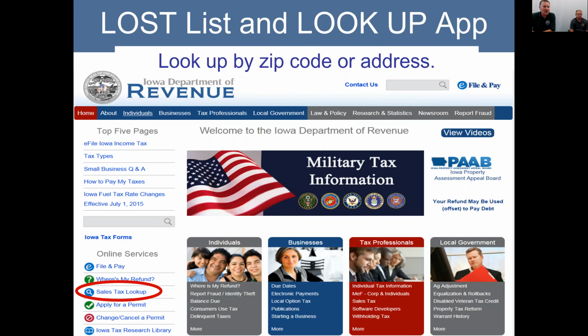The local option tax is not always so neat and clean, especially in a rural area. Sometimes it depends on which county you're located in. Again, check out our lookup application and our listing. One thing to remember: this only changes twice a year, on either January 1st or July 1st. So look at the website for the latest information. When you contact the department, this is what we use to tell you if an area has the tax or not.